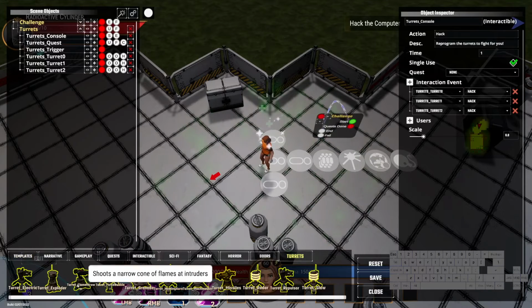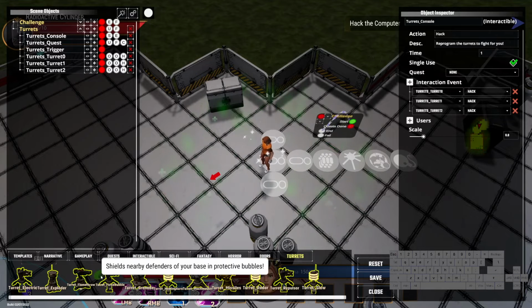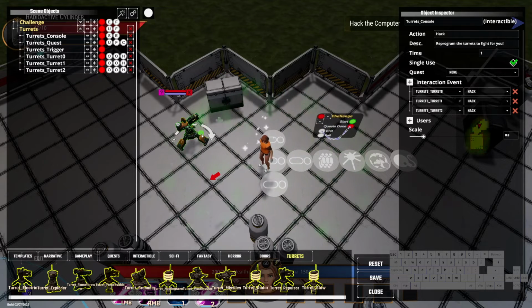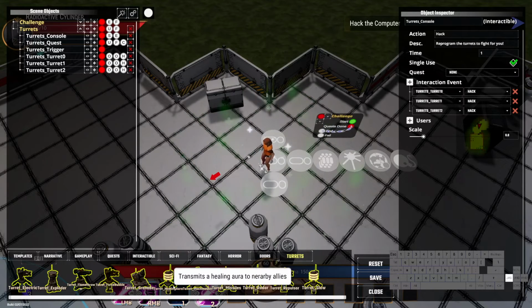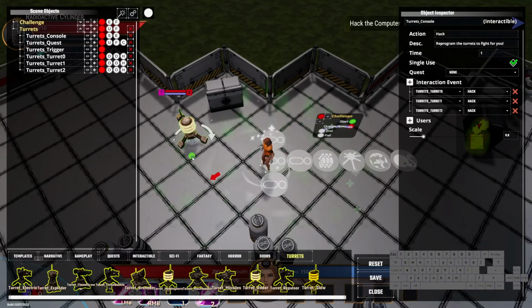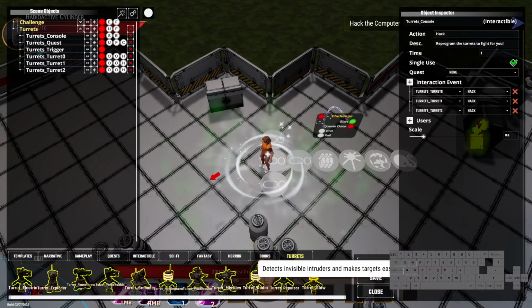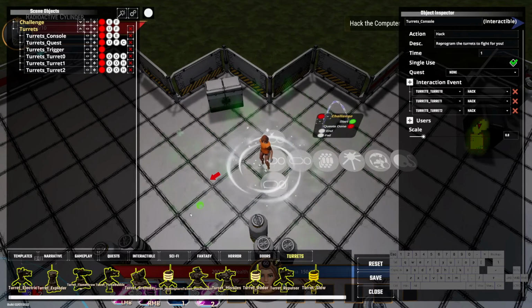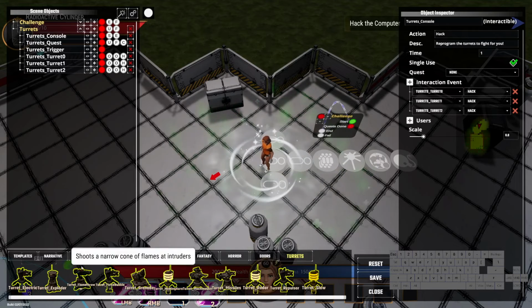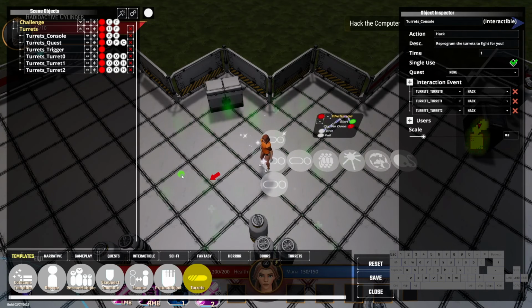We've got this variety of little turret objects there. Some of them, by the way, buff enemies. Like we've got a force bubble turret that'll put a force bubble on things. We've got a healing aura one. Some of them have got auras, like the slow one, which basically puts a slow debuff around you, which you can see there. The radar one detects invisible people and makes targets easier to hit. All that sort of thing. And then you can use the template to make a little prefabbed pattern for them, where you have to turn them off with a computer.